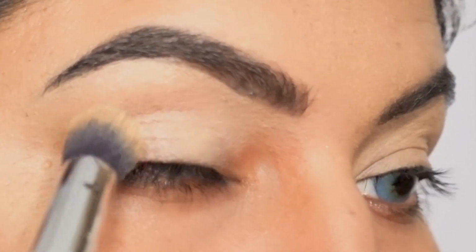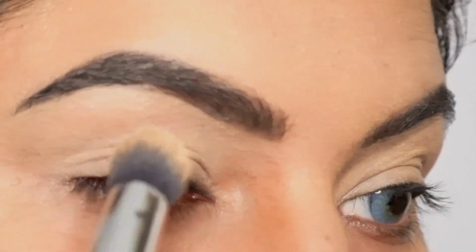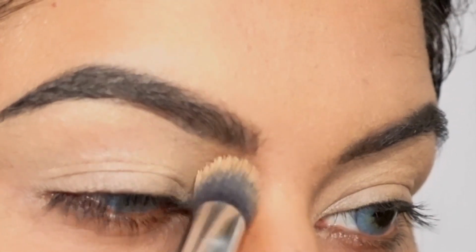Today we will create this pink Valentine makeup. So first I'm using concealer from Maybelline for this look, and I will use the Lanci eyeshadow palette.